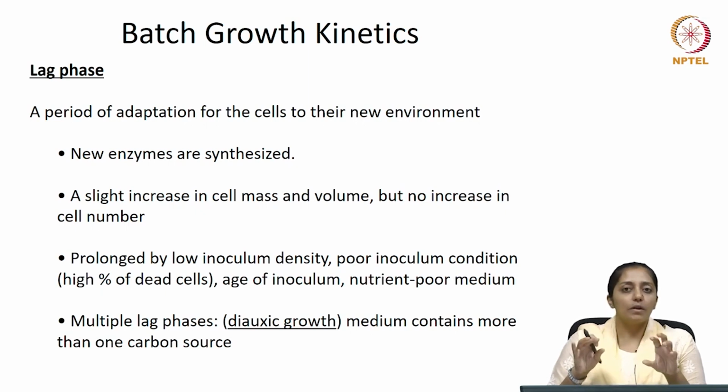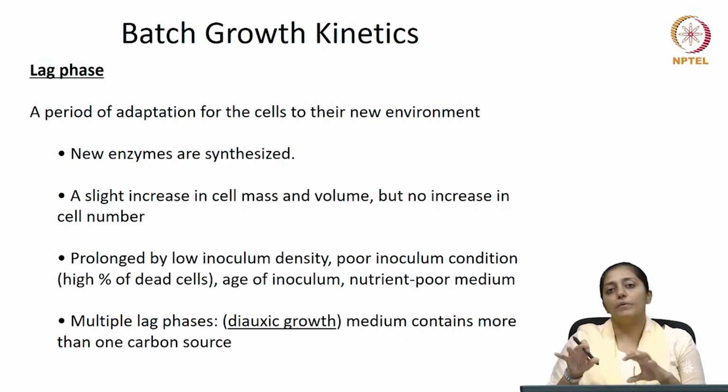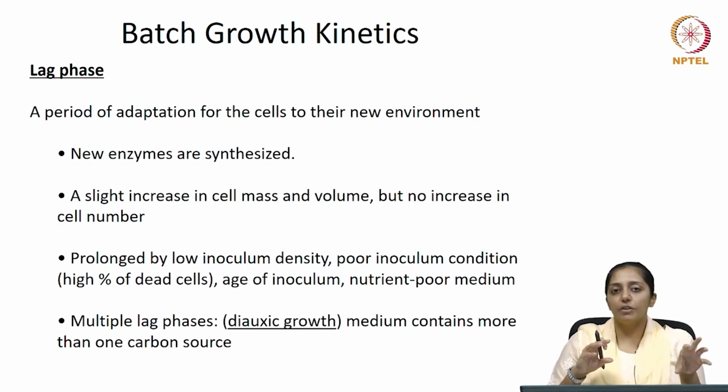This is the reason for the lag phase: the adaptation of the cells to their new environment. When suddenly the cells are brought from an environment which is very rich in nutrients to a limited environment, then you observe the lag phase. Now, what do you mean by adaptation? Adaptation means formation of new enzymes, which means synthesizing new enzymes. You may observe a slight increase in the cell mass or volume, but definitely there is no increase in the cell number because the division has not yet begun.